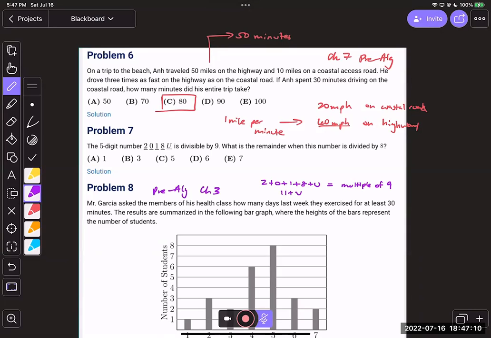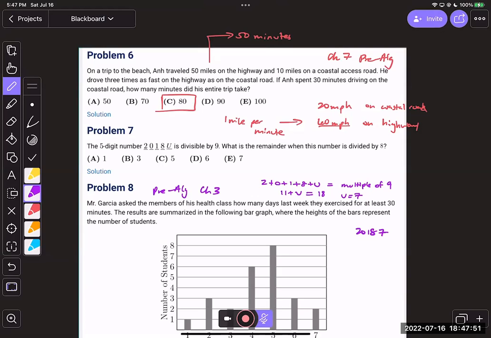What does that mean U has to be equal to? Yuhang? 7, something like that. Yeah, U has to be 7, right? Because 18 is a multiple of 9, U has to be equal to 7. One other thing to keep in mind is U also has to be a number between 0 and 9. It cannot be any bigger, cannot be any smaller, right? Because it's a digit. So that means that U must be 7 in this case. So in this case, the number that I'm working with is 20,187.